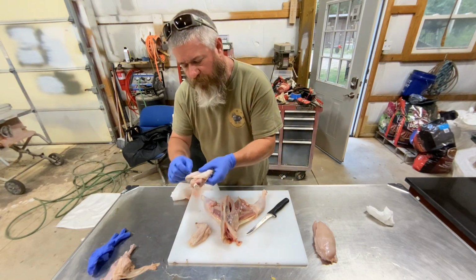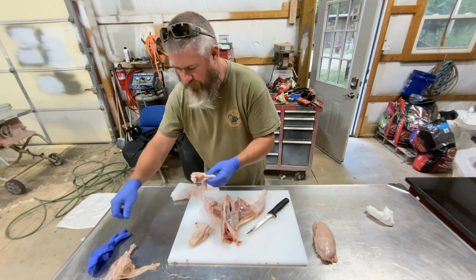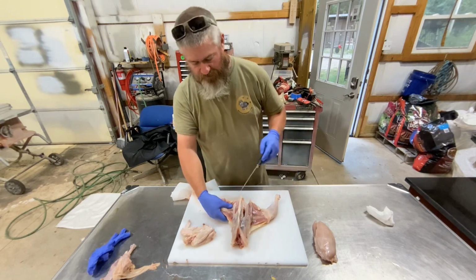There's a couple little feathers here and there. No big deal, we can pull those off. There's your chicken wings. We're gonna do essentially the same thing on the thighs.